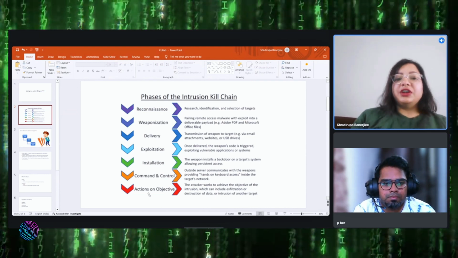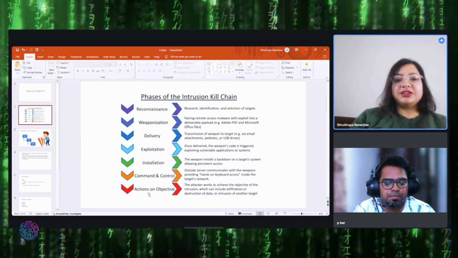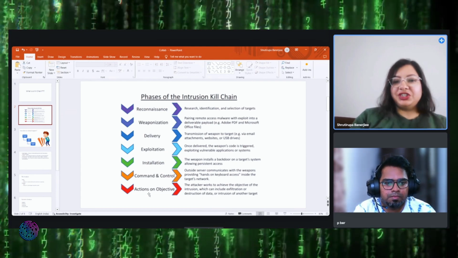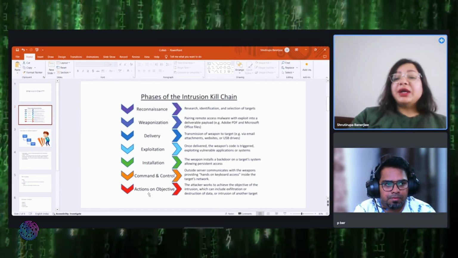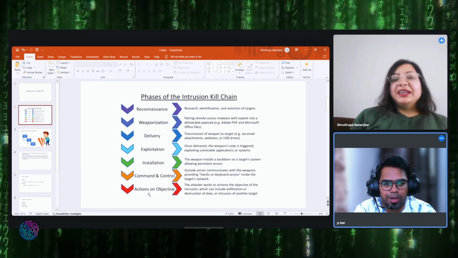That has also happened before, and that is one of the reasons why it is very important for everybody, not just enterprise businesses, but each one of us, to upgrade and update our devices.